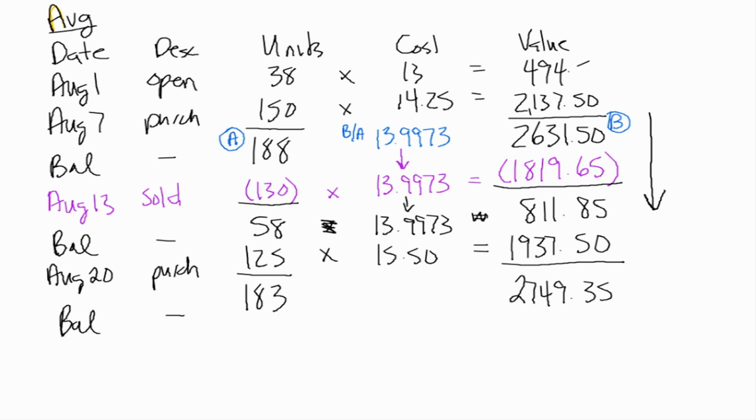I'm going to take this A and this B, and I'm going to calculate the average. Is it 40? Oh, I think you meant, yes. Okay, good. I'm going to carry it to 4 decimal places just to reduce the rounding error. So this is B divided by A, just to clarify it, and that is equal to 15.0238. So now I have a new average cost. So what happens next? I have a sale, right?